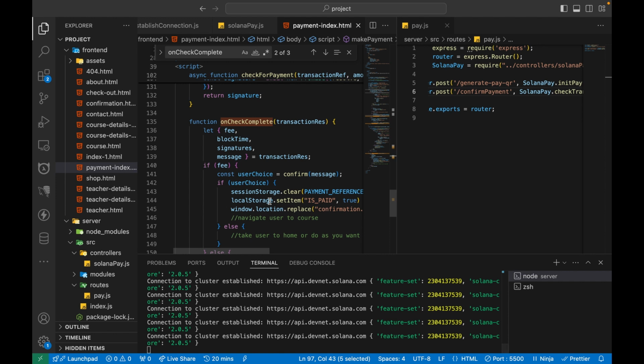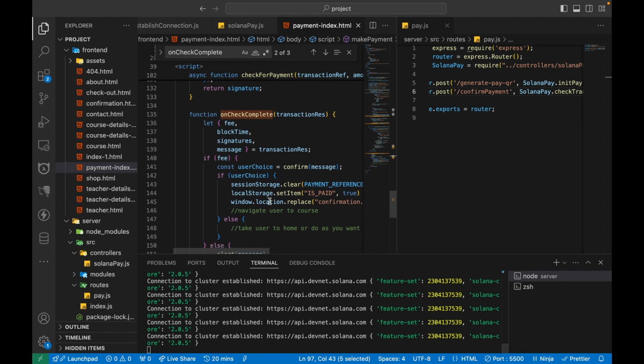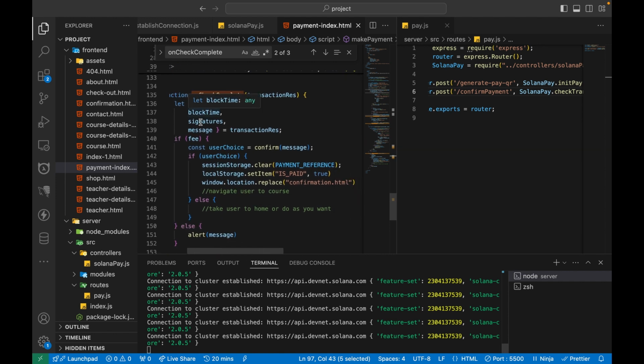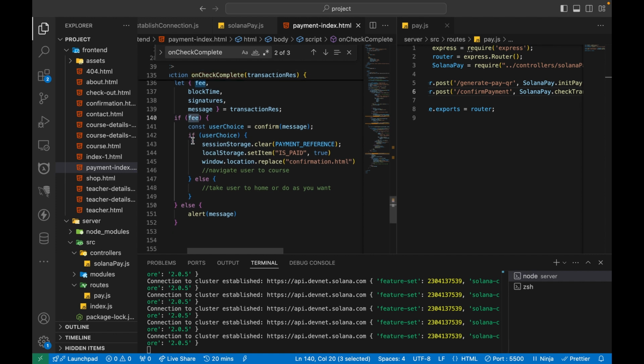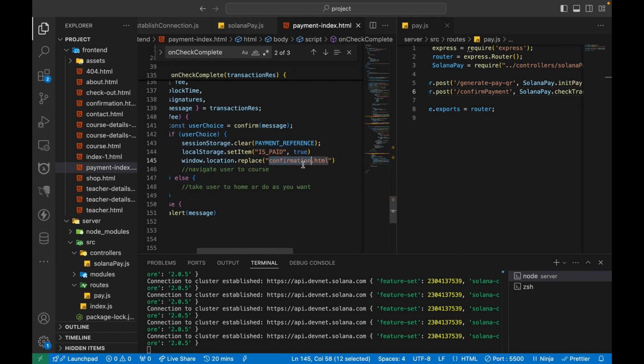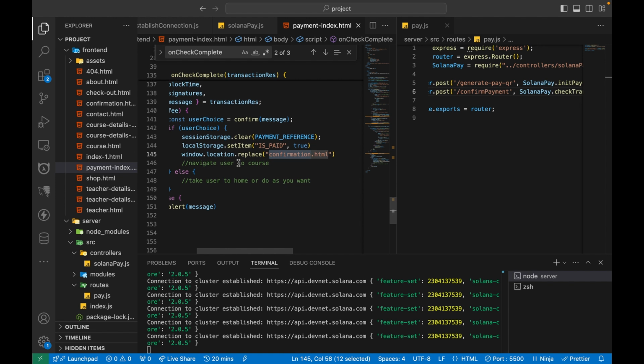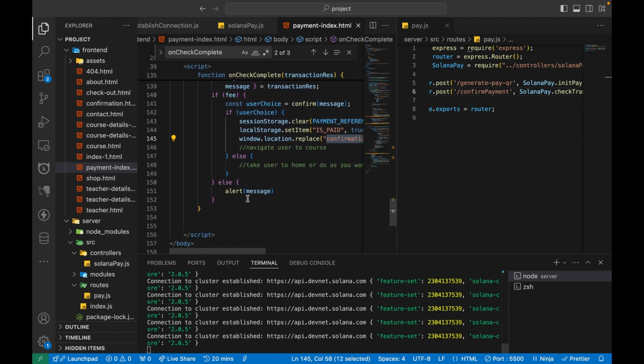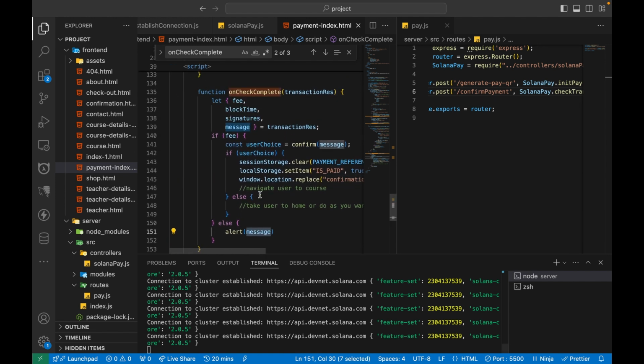Once there is a fee, block time, signature and message, once a transaction is complete, we will then see if there's a fee. If there's a fee, it means the transaction was successful. It will then take you to the confirmation page telling you that the transaction was successful, or else it will give you the alert message.